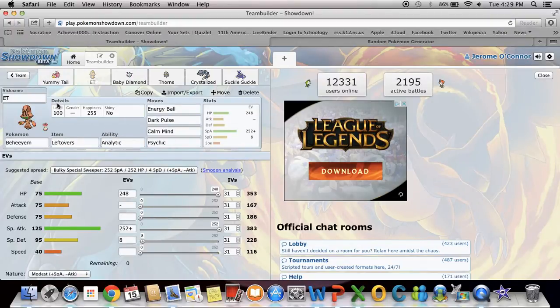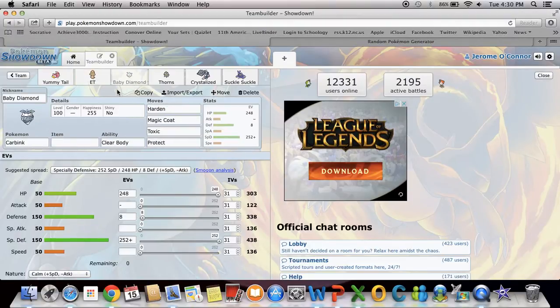My BM was a bulky sweeper. That was really the only thing I could find for it. Plus it gets Analytic, so it's going to be slower than a lot of the Pokemon in the respective tier. So Analytic was a decent ability to run on it.